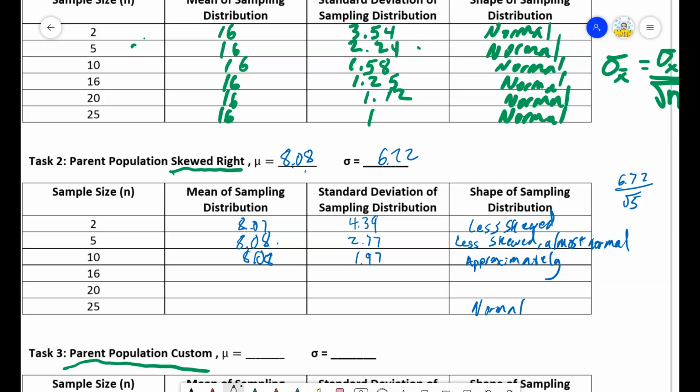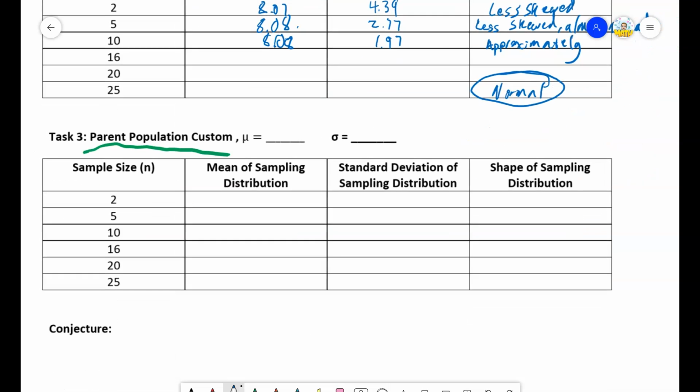So these are the big parts of the central limit theorem. We need to be able to articulate what happens to the center of a sampling distribution, what happens to the spread, and what happens to the shape. And this is huge for us, right? Because it tells us if our sample size is large enough, then we can assume that we have a normal shaped sampling distribution, which means all of our normal CDF calculations will be in play, and we will be able to predict pretty accurately how we ought to expect outcomes to behave.